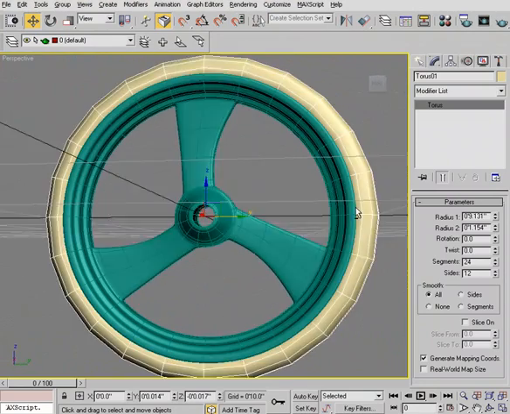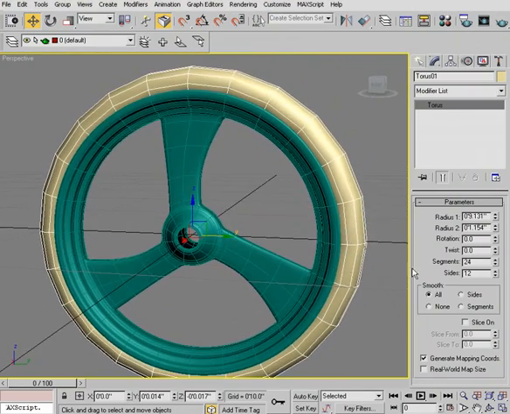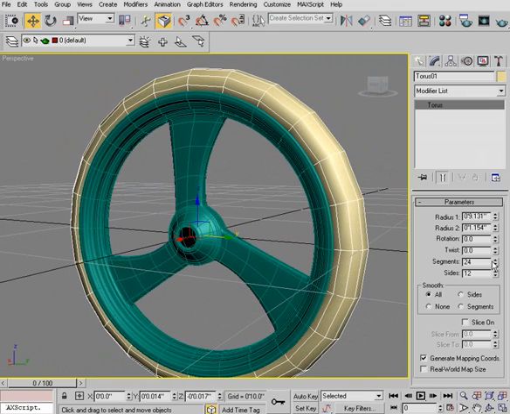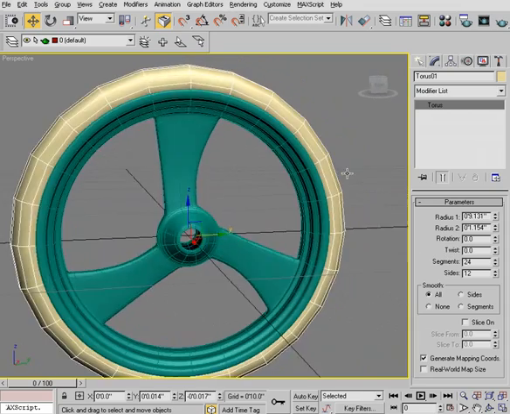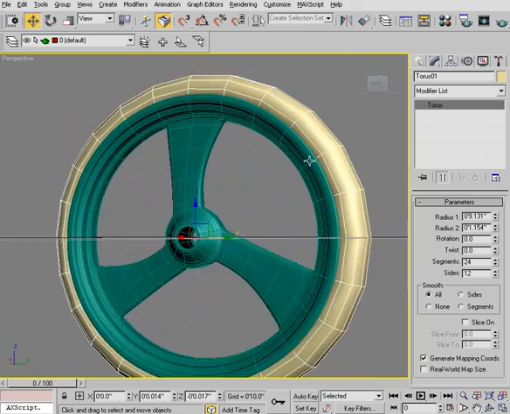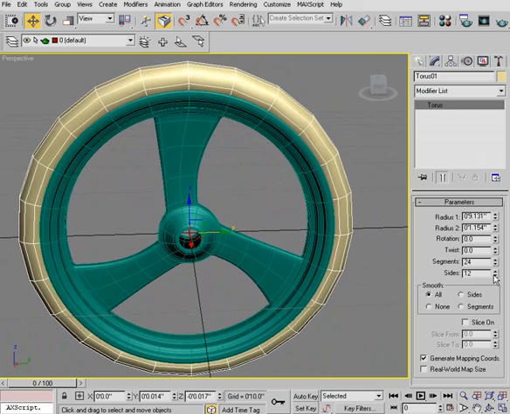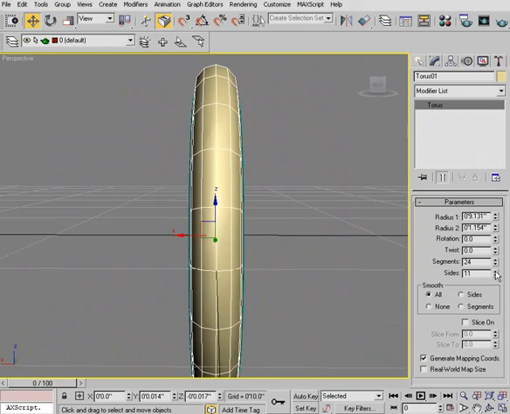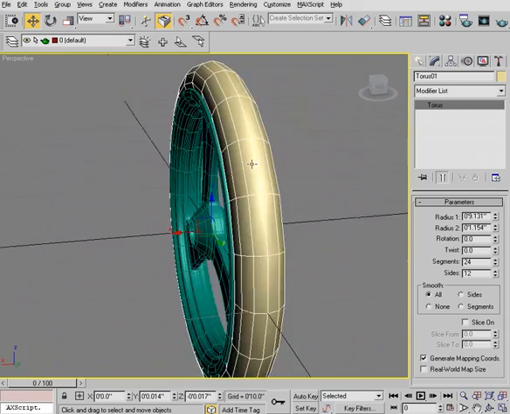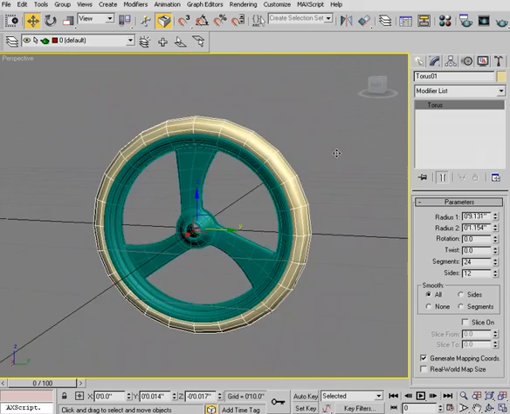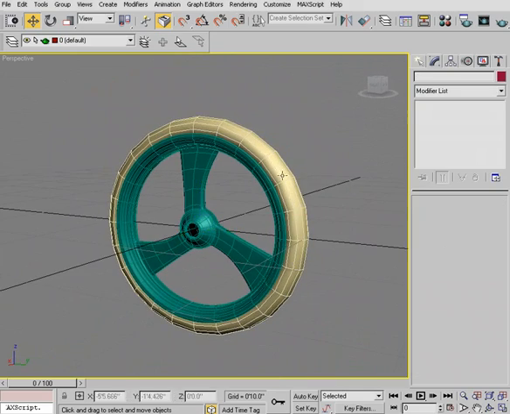We can go ahead and turn on edged faces. And in this case, it matches up nicely because we've got the same number of segments on here. If you want to change that up, you can. It doesn't have to match up, but it just gives it a cleaner look in the wireframe. All right. And we've got 12 sides. I think 12 will probably work. You can see that that's what that gives us. Okay. So let's go ahead and stay with those settings.